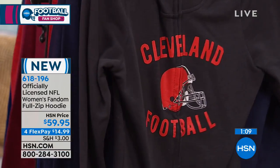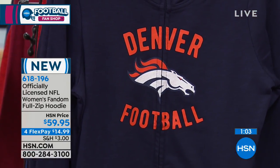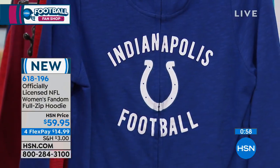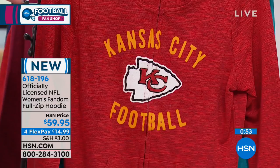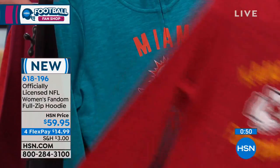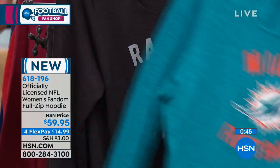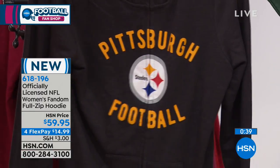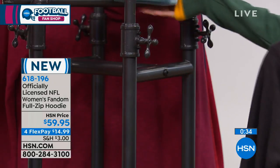So, who's your favorite team? I mean, that's what it comes down to. Yeah. And this is for the diehard fan, right? The fan that goes to every game or has a ritual at the house with the party and the snacks and has friends over. Or, listen, if you're just a fan and you live in Indianapolis, and you don't go to any games, maybe you don't watch many games either, but you're in the city. Who knows how Indianapolis might be this year? If they turn out to be maybe a division champ, wouldn't you love to have something in your wardrobe, just in case? Because you live in the city, you don't have to embrace or love them, but it'd be kind of cool around town to fit in when everybody's rocking their gear.